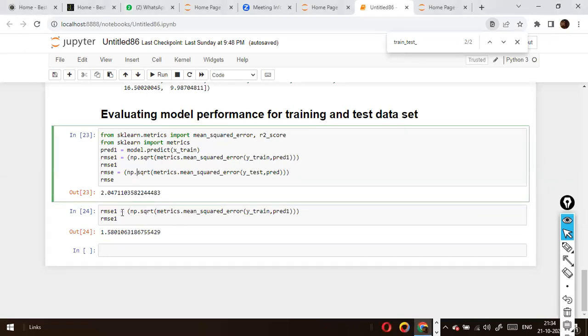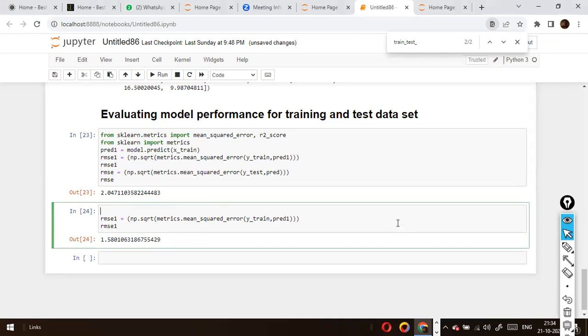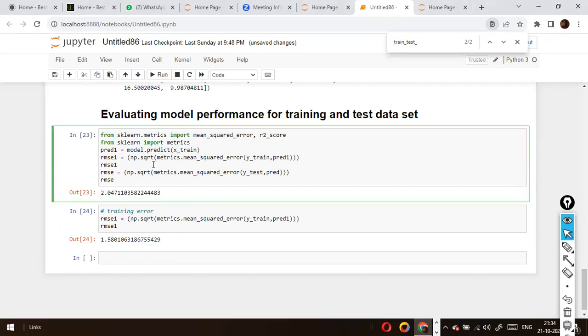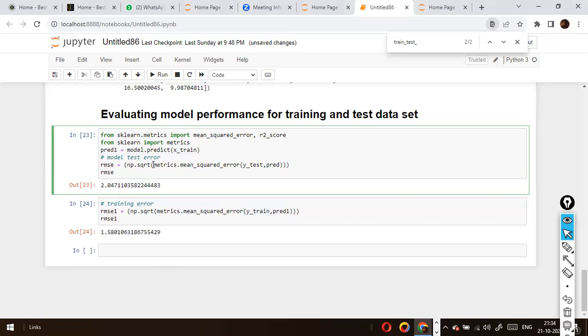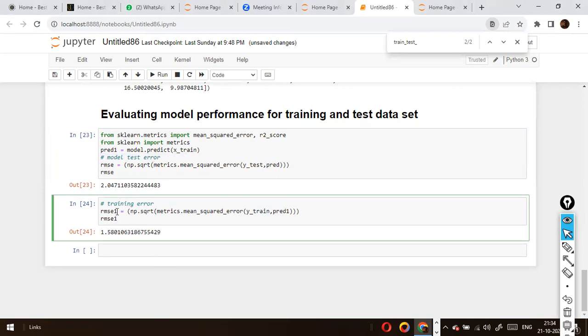So this is my model training error, and this is my model test error, the test data set error, when I applied the model on the unseen data. The other one is where we applied the model on the seen data itself. Why should I apply the model on the training data set again?